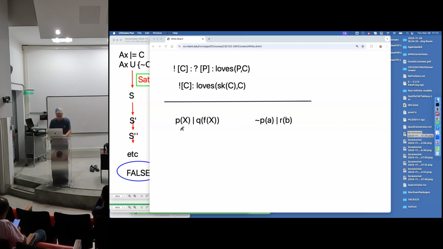It's not exactly the opposite. You see here we have P of X, not P of A. So the cancel is not exact. All right. But this X is a variable. And we know after this that we have got rid of the existential variables. All variables are universal. So this is for all X. So if it is for all X, we know it's true for A.